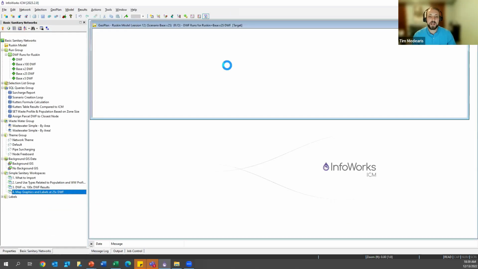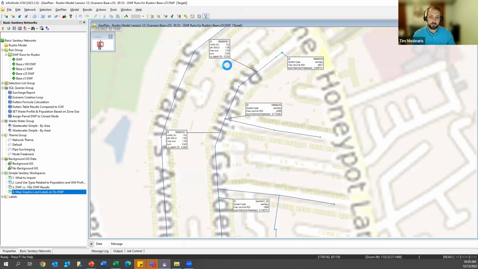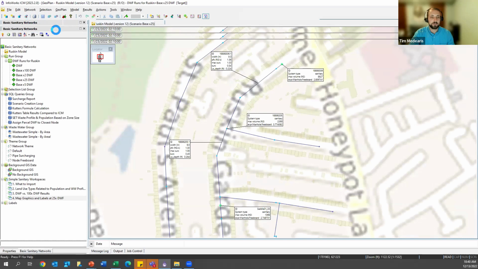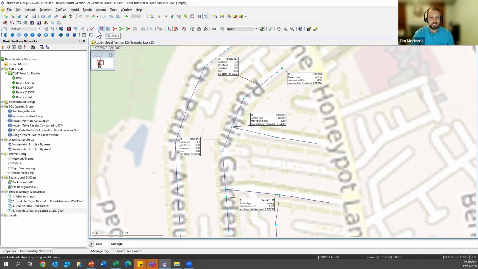Here I've got a map with some of those similar graphics on my times 25 dry weather flow, and I've got the map labeled here and zoomed in, and I can create these different displays and run my simulation as well to look at different periods over a particular analysis here. So once this loads up here, I can start to play this. You can see the numbers change dynamically here on the screen. If I want to jump ahead, I can quickly do that using the option up here in the top left. And if I want to look at the max results, I can switch to that pretty easily as well.